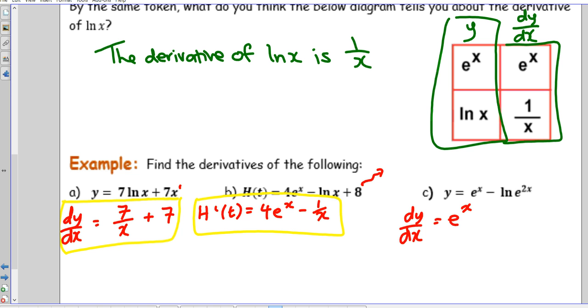This one's a bit wacky. Notice, do you know what I should have done first? Sorry, but you can do it up here instead in green. I would suggest, might make life easier, to use your log laws and pop that out the front first. So again, this is just the original, so feel free to write it up here. It's just e to the x. So here I haven't done any calculus, I've just used a log law to make life easier for me.